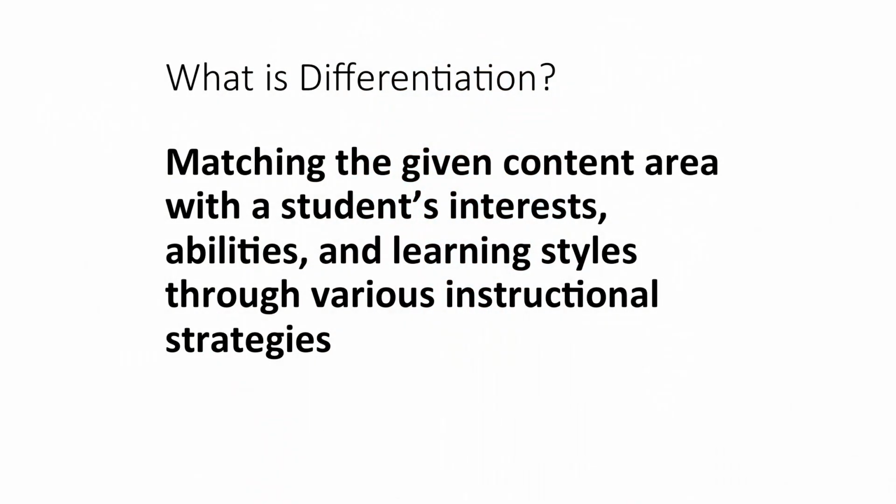So compacting is a differentiation strategy. It's a differentiated instructional strategy, but it also deals with curricular issues because we are replacing some of the regular curriculum with more challenging, more interesting, and more engaging work. When we define differentiation, we match the content with the student's interests, ability, instructional styles, and modes of learning through various instructional and curricular strategies and methods, and that's what we're doing.